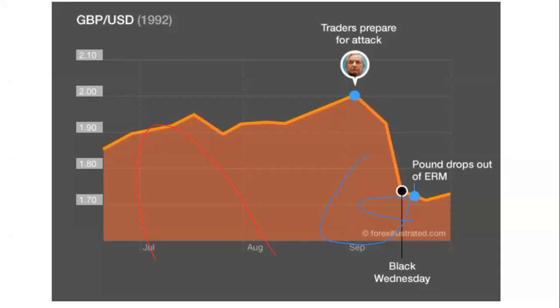During the 1980 to 1990 era, the Prime Minister of England was Margaret Thatcher, and she was of the thought that this ERM model is not beneficial for England, because England is a superpower. It is a very big powerful country. It is among the top 5 economies of the world. So we should not enter this model, because since we are a big country, chances of us weakening are very low.